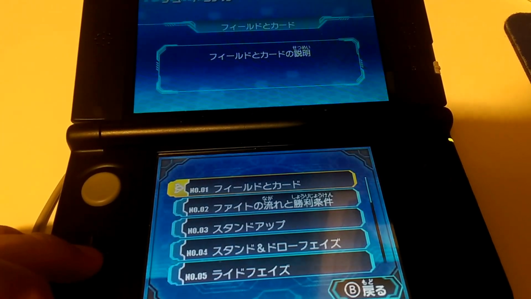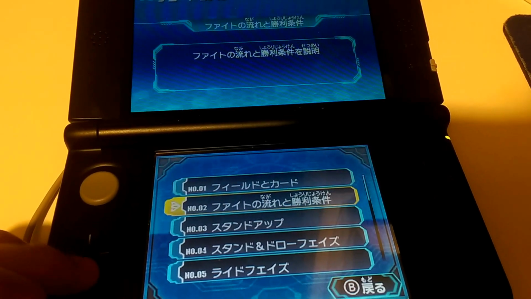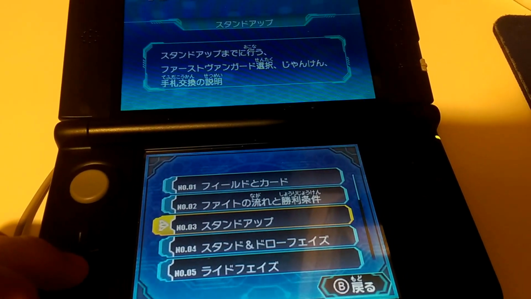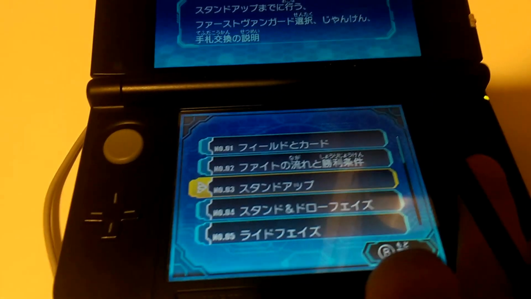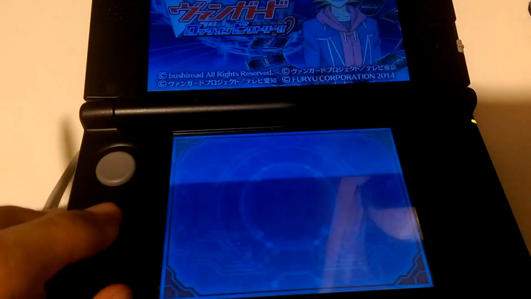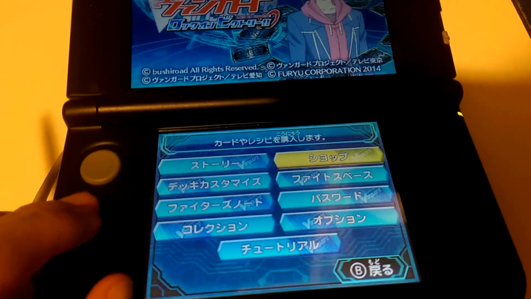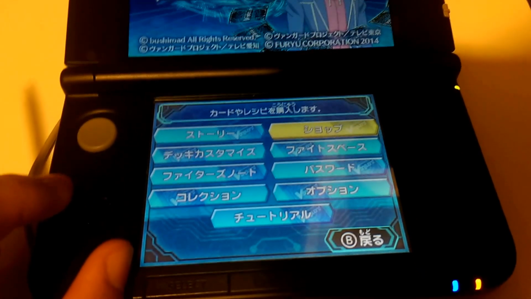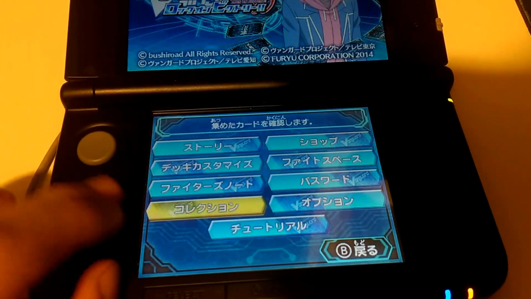So this is, I believe, your field and cards. This pretty much shows you, I guess, the beginning of your turn when you stand your cards. It's pretty thorough, but if you're playing this game, you probably don't need it, because you probably already know how to play, or else you're going to have a really difficult time learning from a Japanese game.